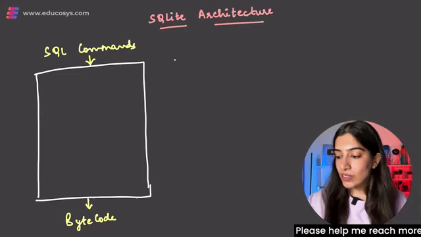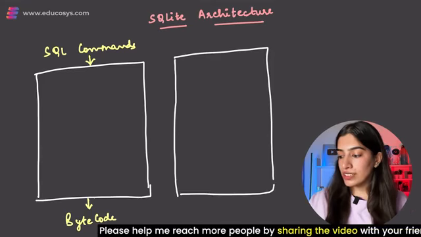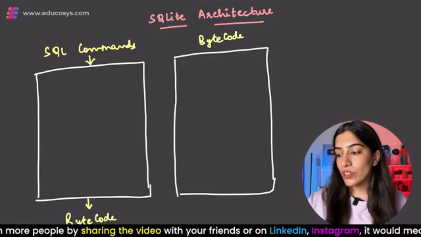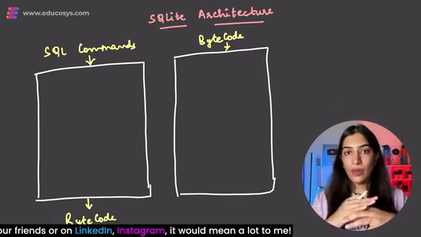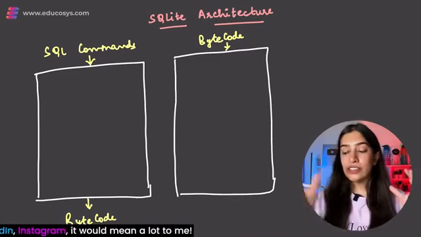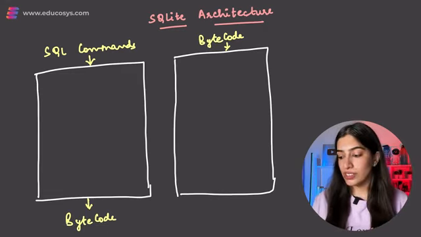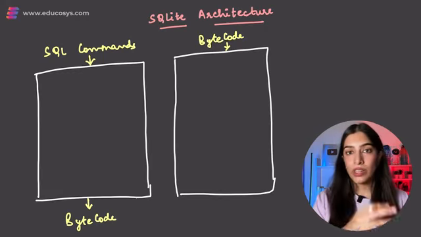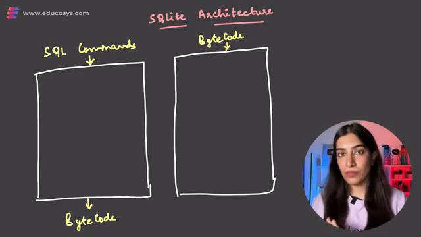What our second division is going to be doing is that it is going to receive this bytecode, and this is the division that is going to be responsible for actually doing the data processing. So we are dividing our components into two divisions. The first division is going to have 3 components. The second division is going to have 4 components. So the first division is only responsible for processing what we are trying to say and generating the bytecode. The second division is going to pick up this bytecode and actually do the data processing.